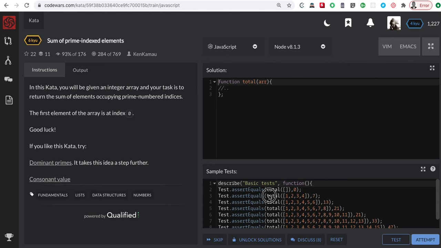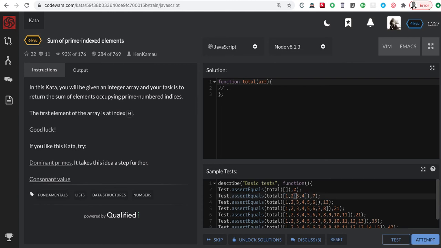If you look at this example here, it starts at index 0, so I have 0, 1, 2, 3. So this is an array of indices running from 0 to 3. Now, from 0 to 3, what are prime numbers? 2 is a prime number and 3 is a prime number.